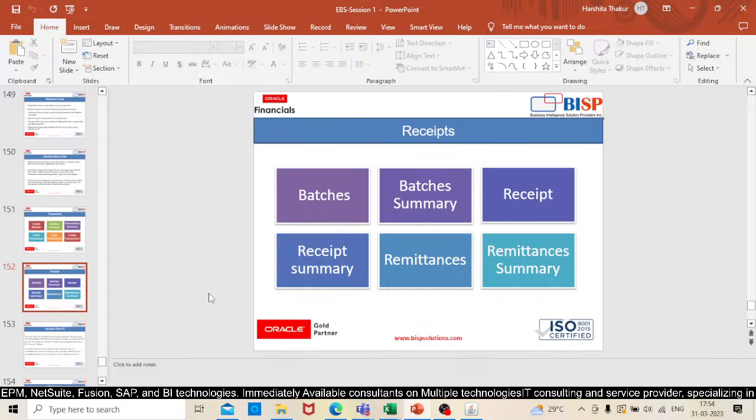And then there was a remittance summary. For remittance, it is very important to have a receipt class and method which allows you to perform remittance. Like in the first place, we created a receipt class with no remittance method, so it will not be helpful while creating remittance. So we need a receipt class and method for remittance separately. So we have covered all these things in today's session.